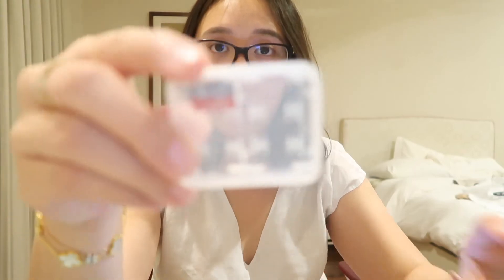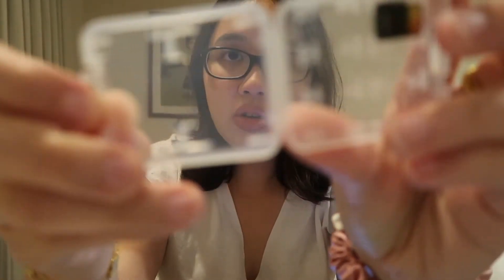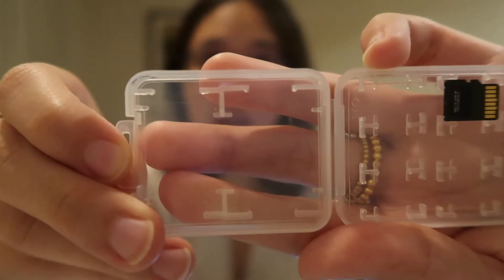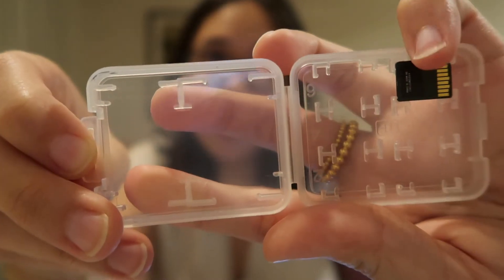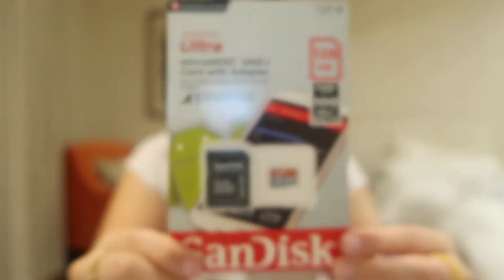Anyway, let's move on to Shopee. I didn't get to save all the prices so if I find them I'll put them on screen. The first thing I'll show you is a micro SD holder that also has slots for SD cards. You can put micro SDs here and big SD cards here. I only have one micro SD in it right now — I also got an SD card adapter from Shopee as well.